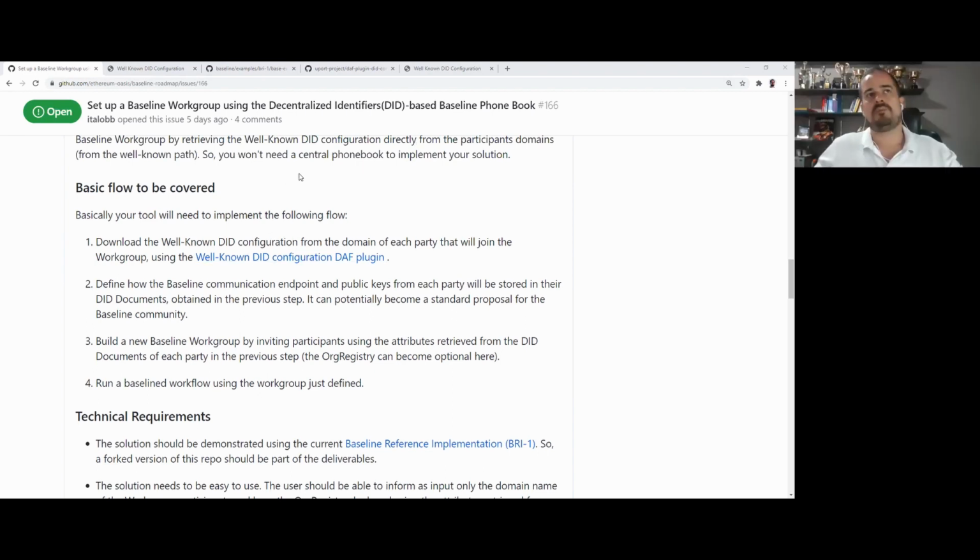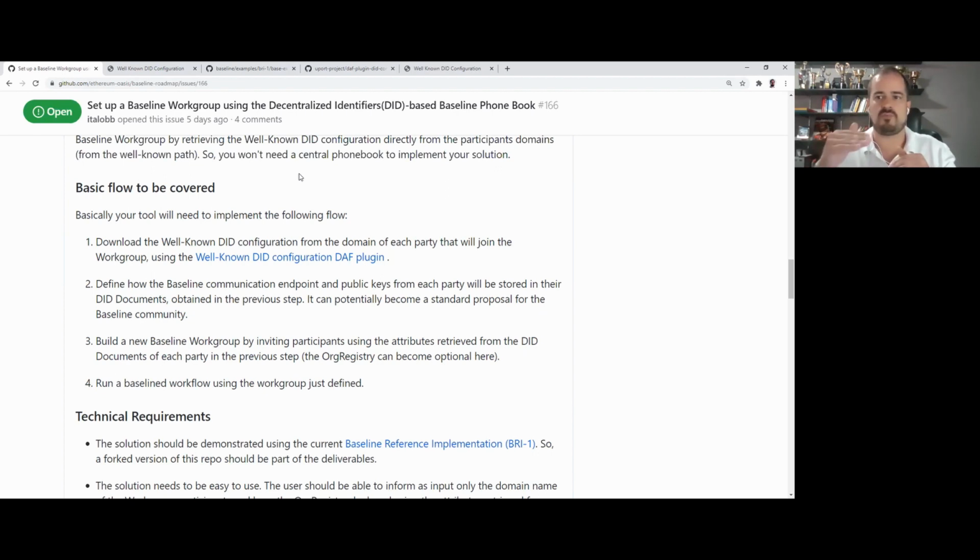Yeah, I believe that the first thing is this, because we are talking here about a phone book, but it doesn't exist. So it's interesting because actually you will be able to discover other parties only by using their domain. And actually we are talking here about the base of the solution for a phone book.